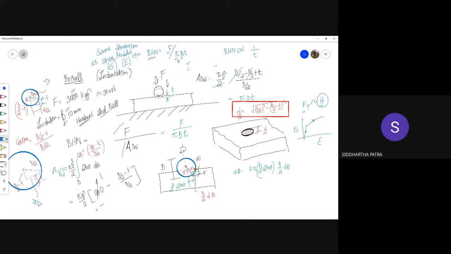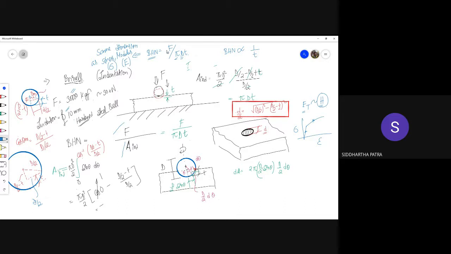You see this pi is unitless. This one can be thought of in millimeter. This one could be in millimeter. And if this thing is in Newton, then you have BHN in megapascal. And if you adjust for decimal places, you can also get it in gigapascal. So typically hardness values are of the order of gigapascal, the same order of magnitude that the other moduli have. Young's modulus, shear modulus, different other moduli have the same order of magnitude, that is gigapascal. So hardness in a sense is a modulus.